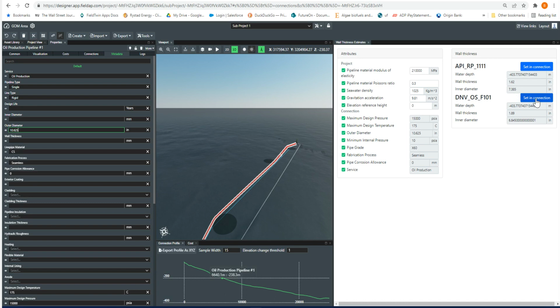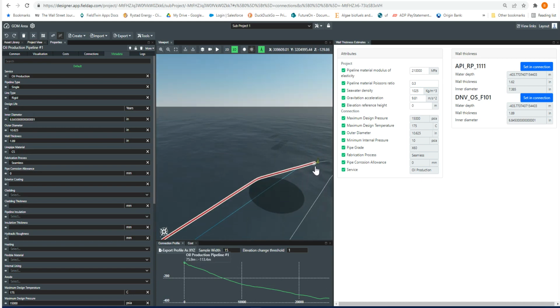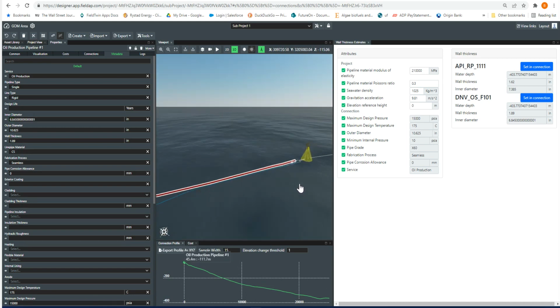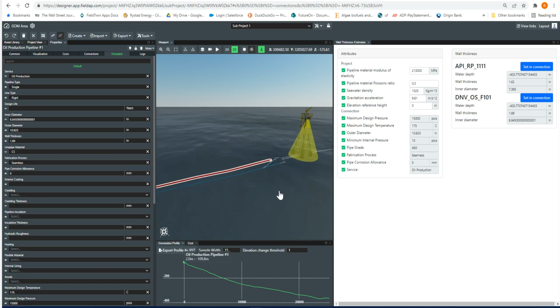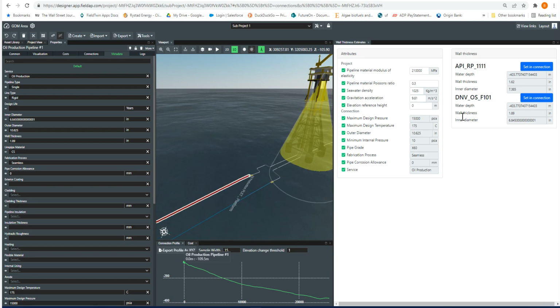Now, if you want to put this back and store it in your metadata model, you can just click on this and either of these two buttons, either select the API or the DNV. When you click on that button, the tool will push the values back into the metadata record for that connection. Now, if your account admin hasn't assigned the required metadata to a particular connection, you'll see the message again that a valid connection is not selected.